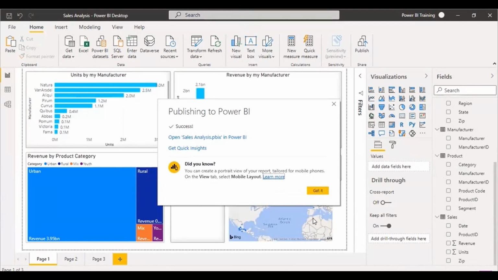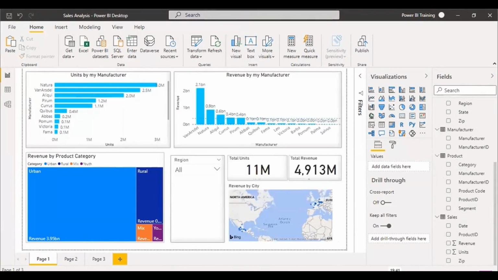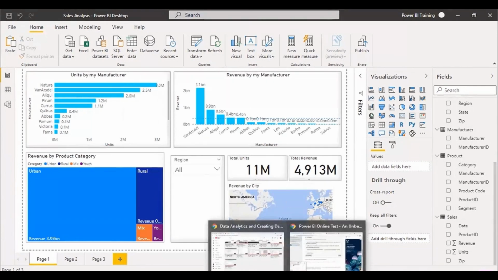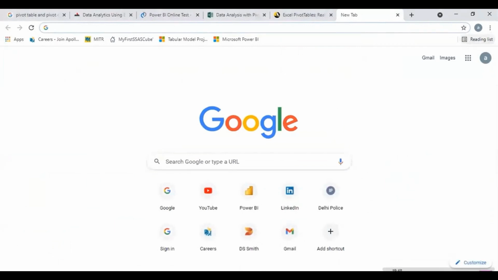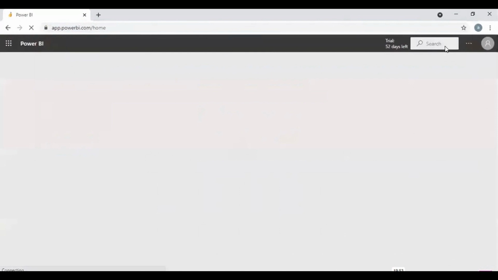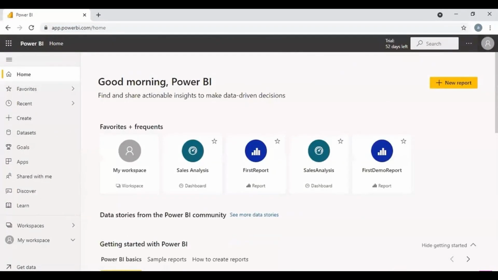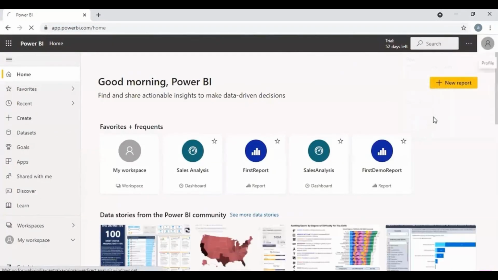Yeah, we're done with this. Now we go to the report panel. We open up a new window, app.powerbi.com, and we need to go into the correct account.